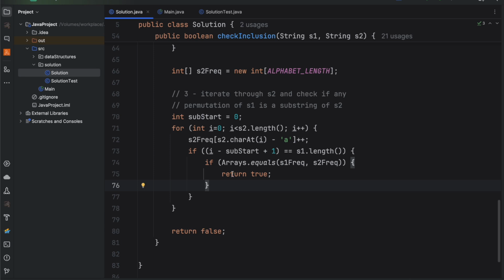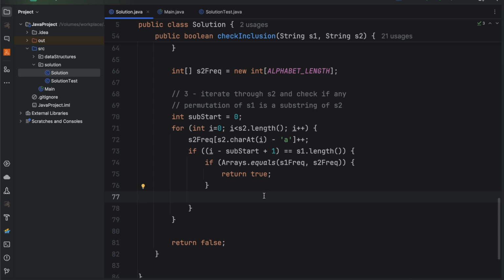But if this is not satisfied, we need to remove the first letter in the current substring from the S2 frequencies map, because in the next iteration that letter will be removed, and we will add another letter at the end of the substring.